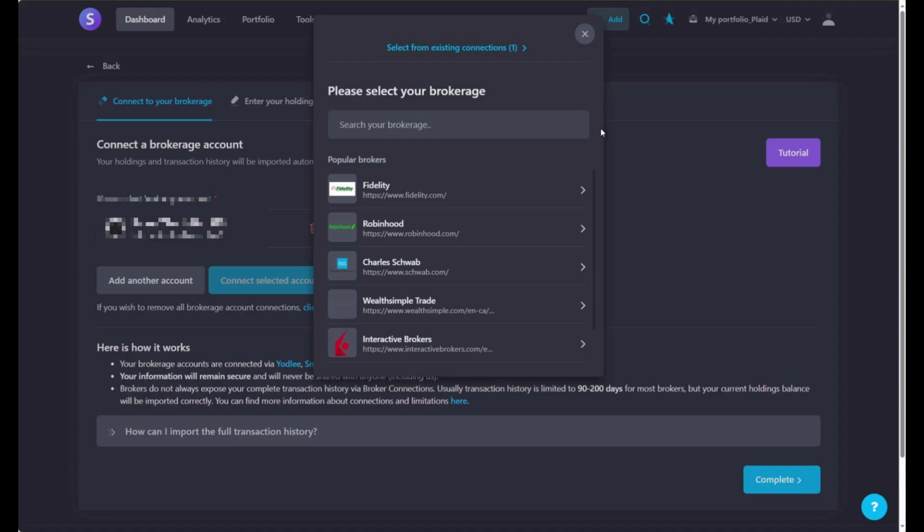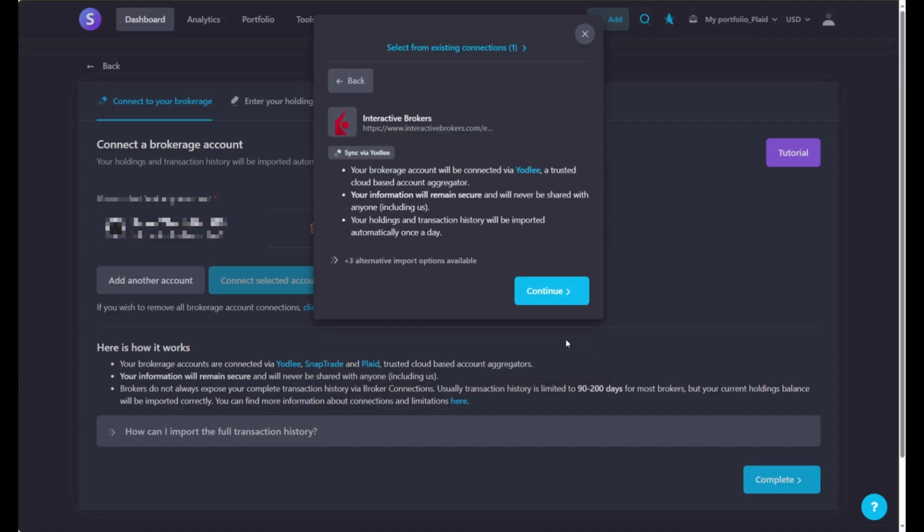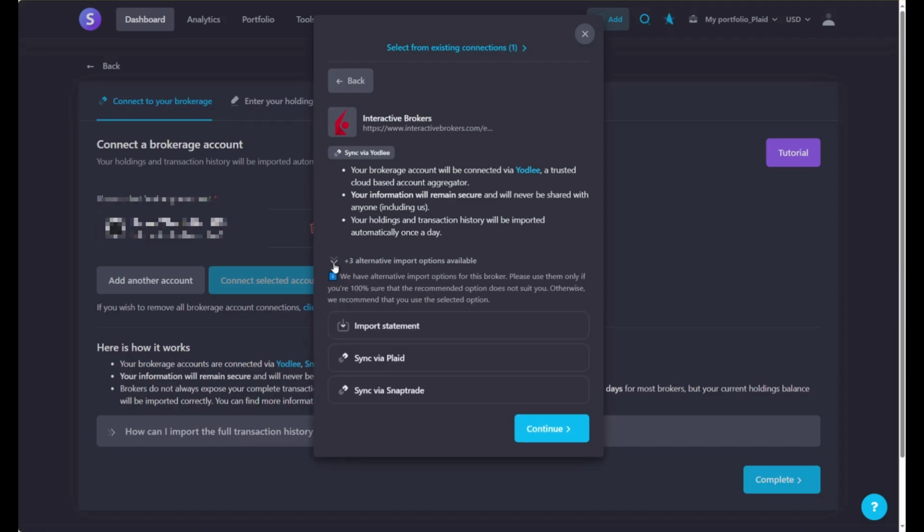For example, the largest US brokers have the best API synchronization capabilities and typically work with 2 or 3 providers at a time. This allows the client to try out different providers and choose the most suitable broker-provider combination. Using Interactive Brokers as an example, we will try to synchronize our account using Plaid rather than the recommended default provider Yodlee.